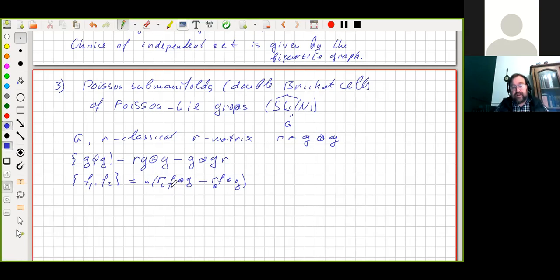And the property is that the consequence is that you automatically get plenty of commuting functions, namely if F1 and F2 are class functions. So it means that they are ad invariant. Ad invariant means that if you derive the function from the left by the elements of the Lie algebra, you derive from the left to the right, the result is the same. So therefore, this term and this term cancel, and therefore F1 and F2 commute.